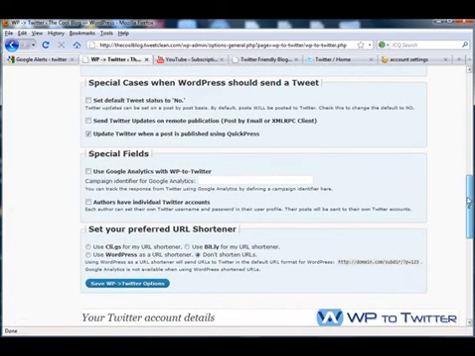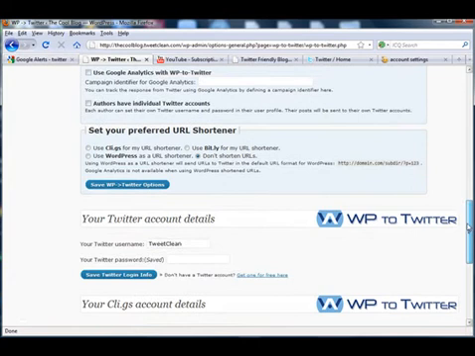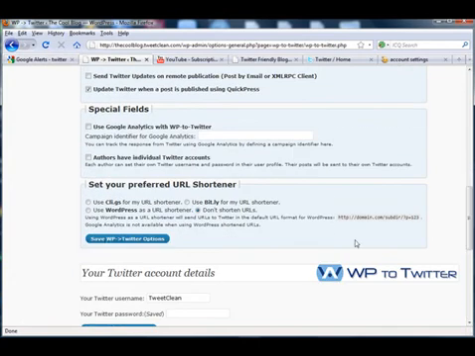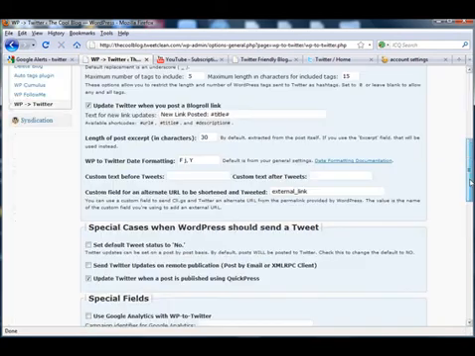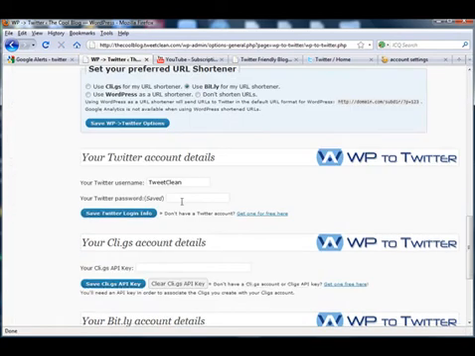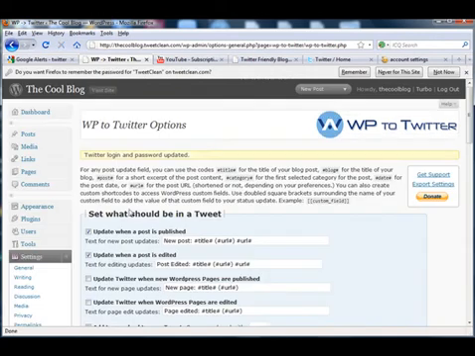We're also going to specify now that we're going to use bit.ly as our URL shortener. And now we give it our TweetClean username, our TweetClean password, so that we can access our Twitter account. Now, what are we going to do?